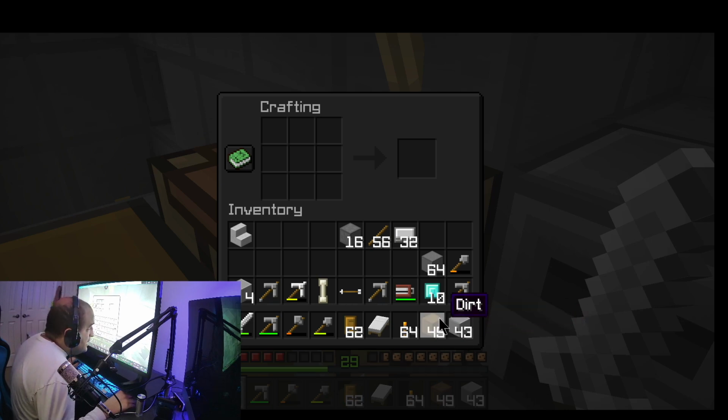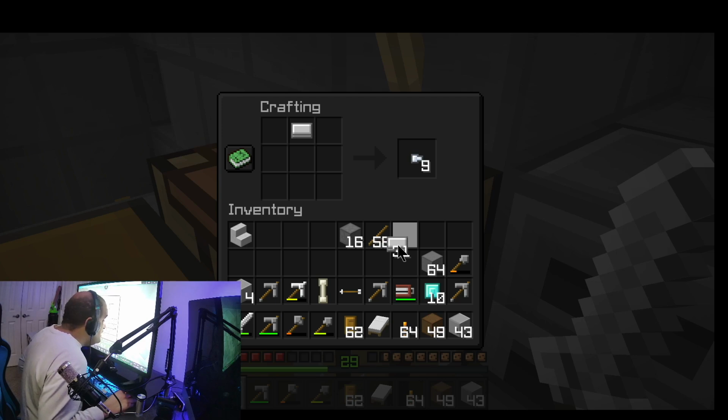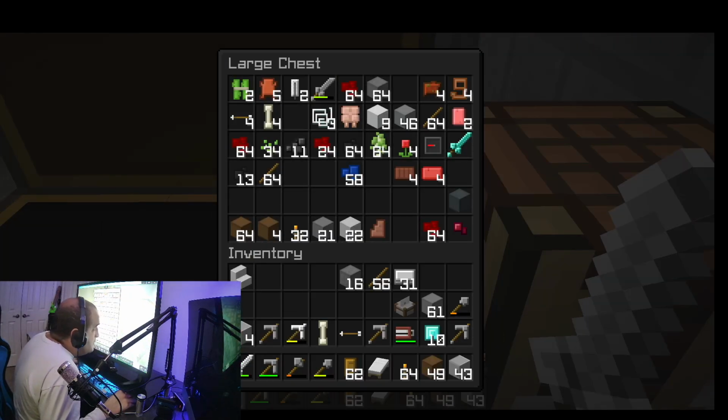So let's go ahead and place an iron ingot in the top middle. And we're gonna go 1, 2, 3 stone. And that gives us a stone cutter. Awesome.